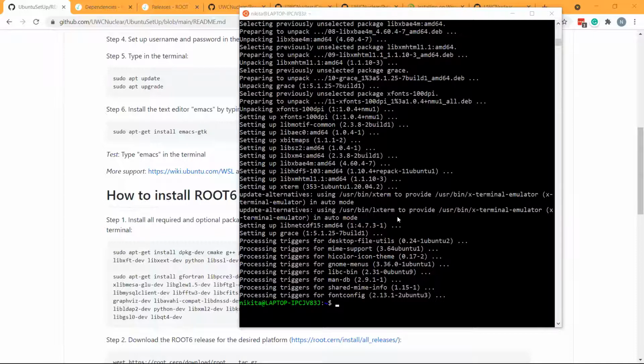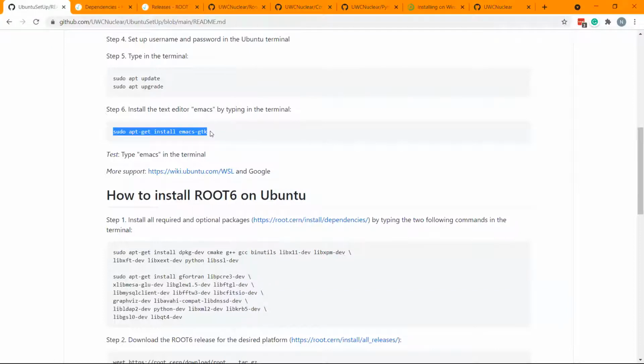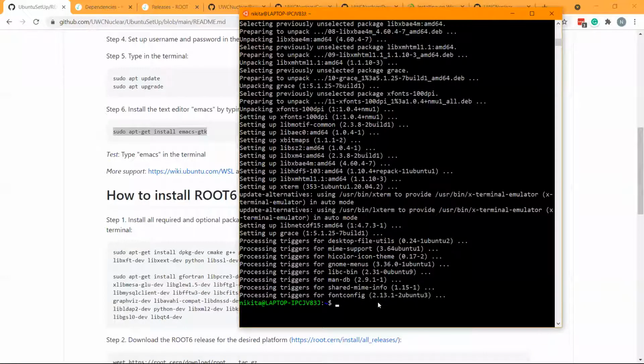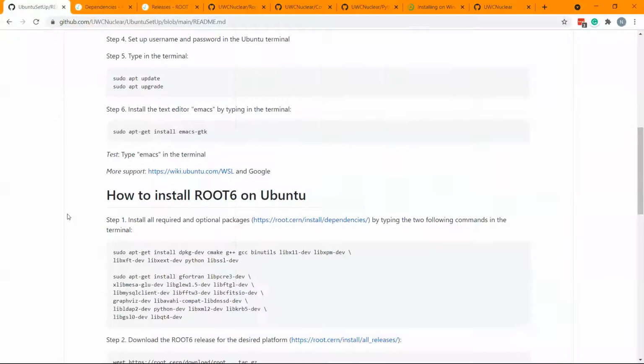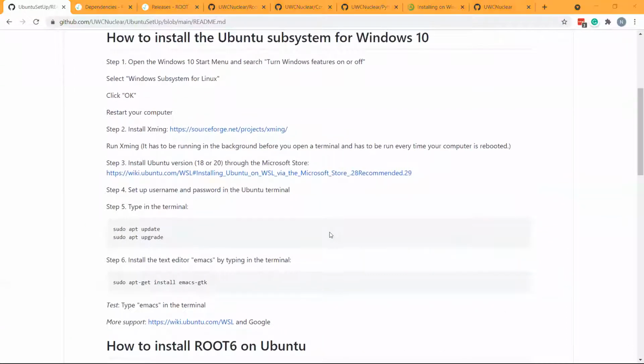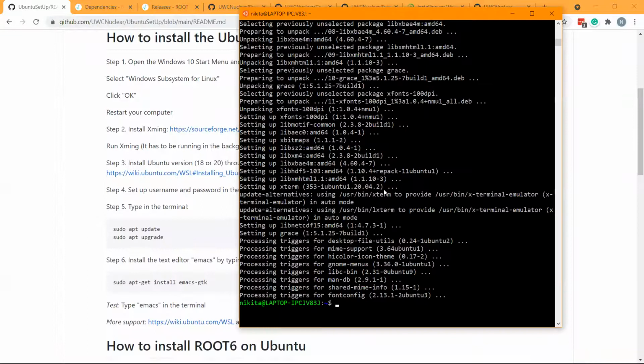Just let us know if you struggle, or if you manage to run your Ubuntu machine within your Ubuntu subsystem within your Windows machine. Let us know in the feedback in the chat whether you are successfully doing what Nikita is doing. You can always go back to the video, and we'll send the video to everyone. But please let us know in the chat if you are up to this point where we are right now, because we can keep going, but we want you to be on the same page.